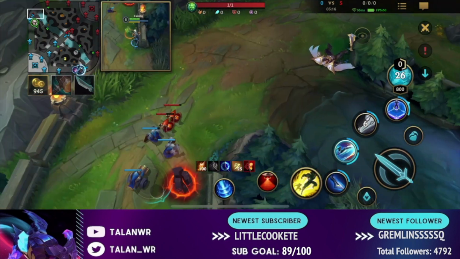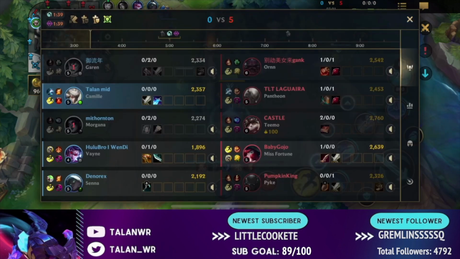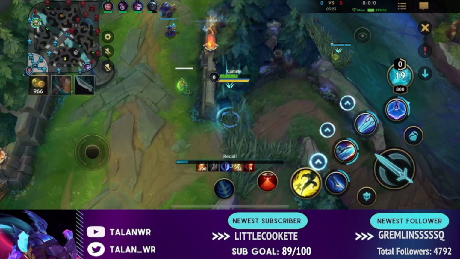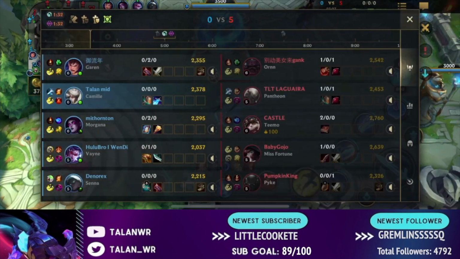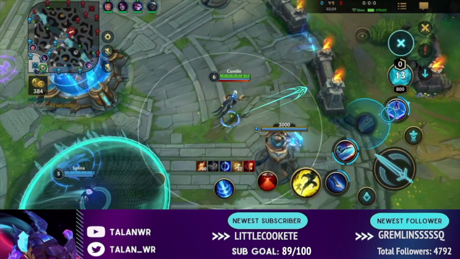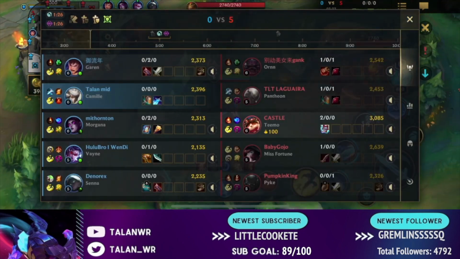Unfortunately, my teammate died there, so we're just gonna back up and go to bot side, clear a bot side of the map. I probably could have possibly ulted onto the Ornn, but I thought I'd probably get stunned by Pantheon and die, so didn't end up going for it. Definitely possible kill angle there that I had though.